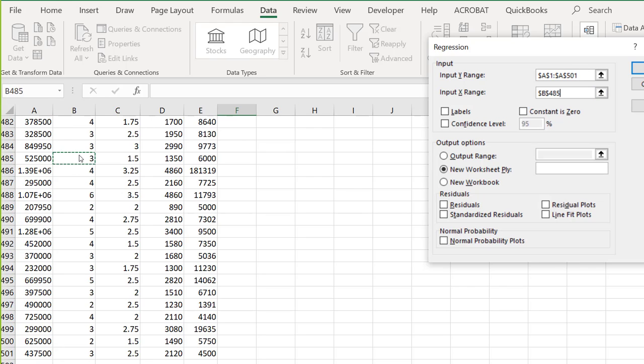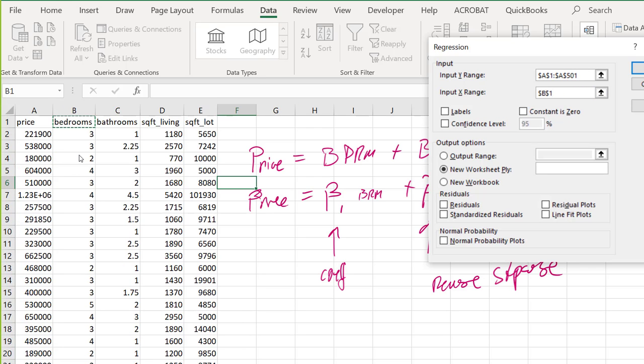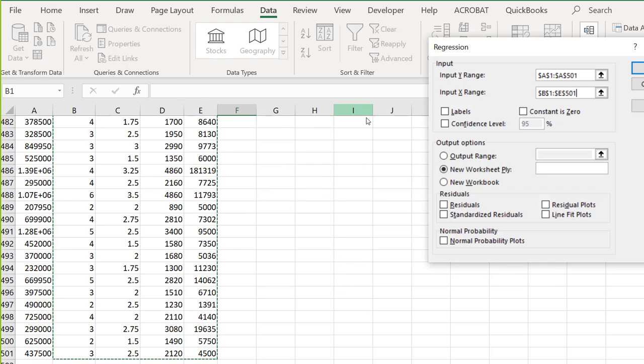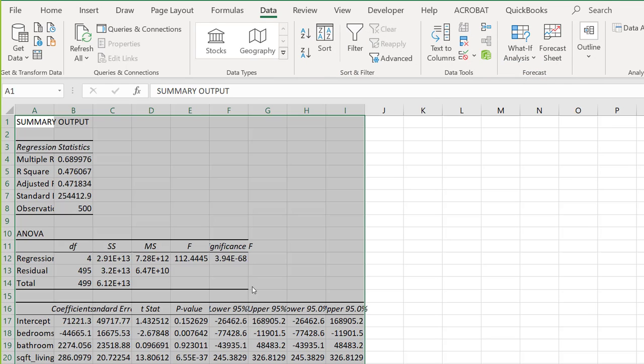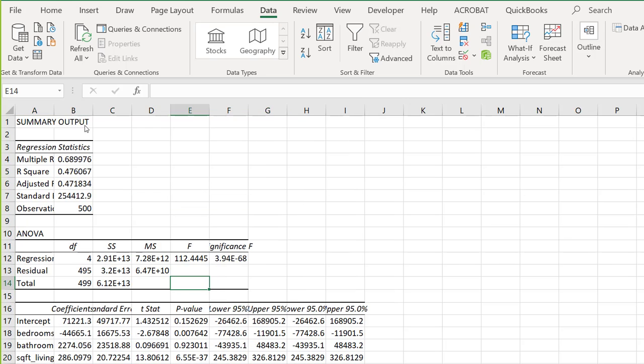And the next thing I want when I run a multiple regression, I know that I have to have all the variables together that I need, and I'm going to Shift Control down. And you can tell by the input range in X that I have to go from column B to column E, which means that all of those have to be together. That's going to make a difference here in a while. I'm going to hit labels because I'm including the variable name at the very top, and then run this the way we'd run any other regression. I'm going to call this reg1 because we're going to run a couple of different ones.